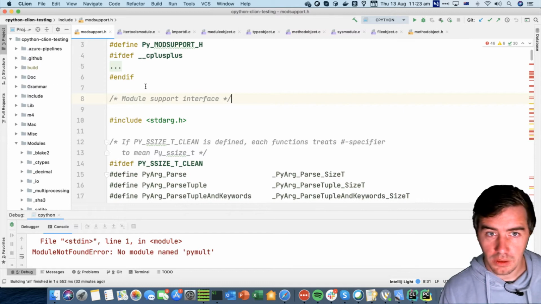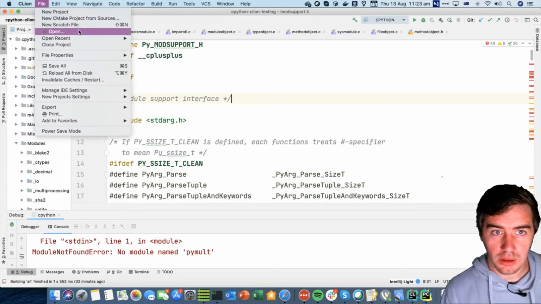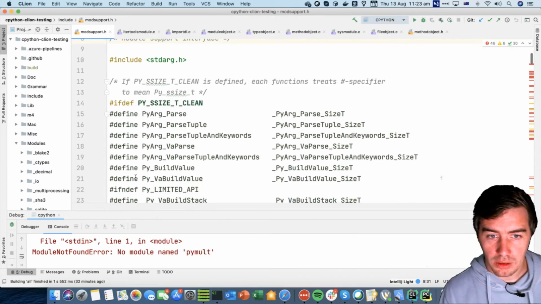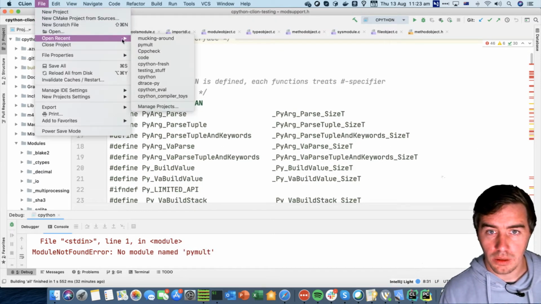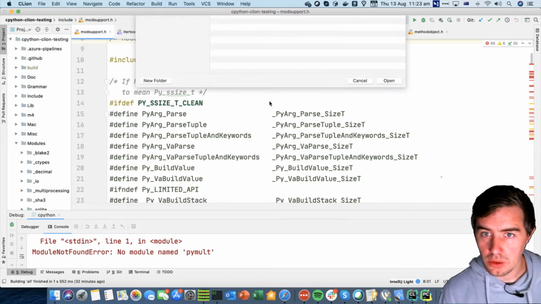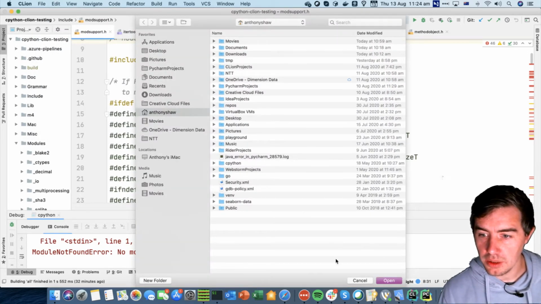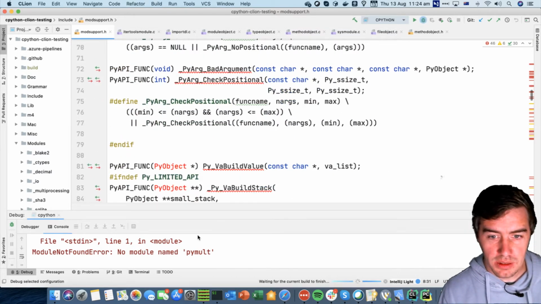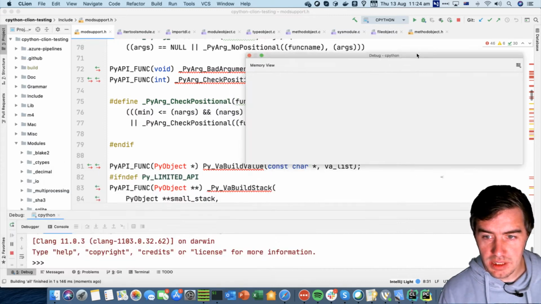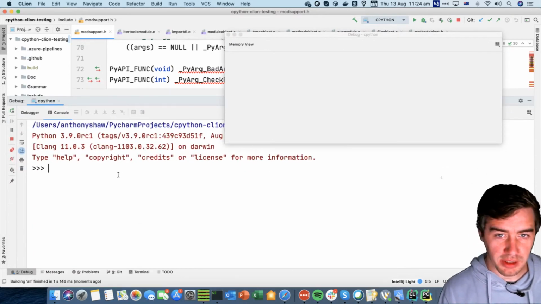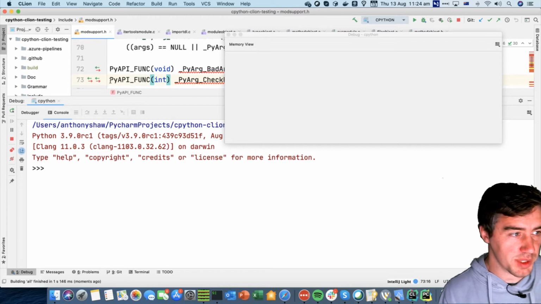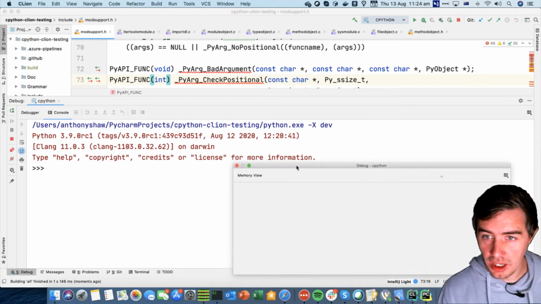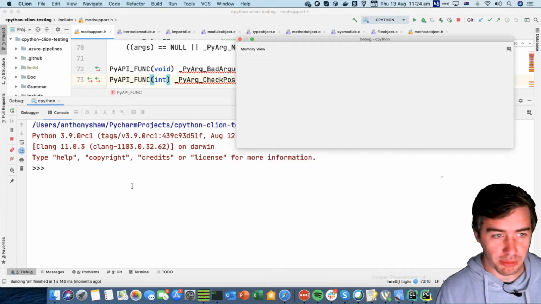Then I think what I can do is run this. So this is CPython. I'm just compiling it from source in CLion, and then I have set the running folder to be the build output from my module.